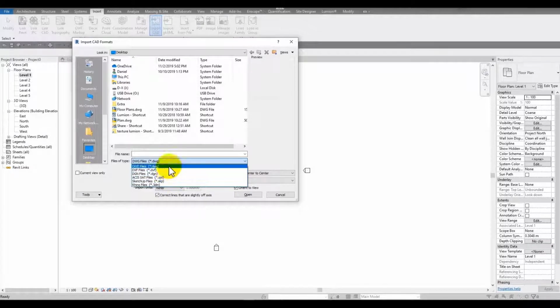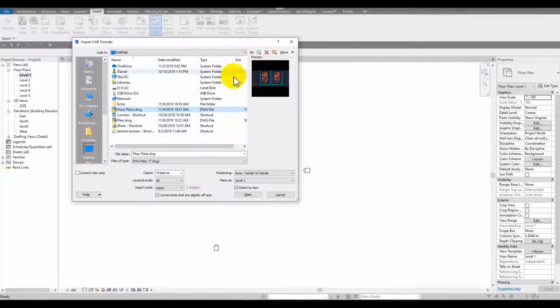Here you can see its format. There are some more formats related to CAD, SketchUp, and even Rhino. But for now, I just want to import DWG to Revit software. To do this, here I click on floor plan, and here I need to control some items. One of them is that the import unit should be in meter.